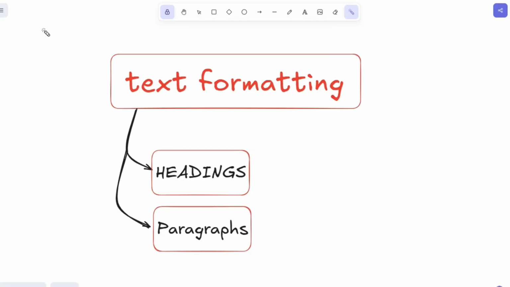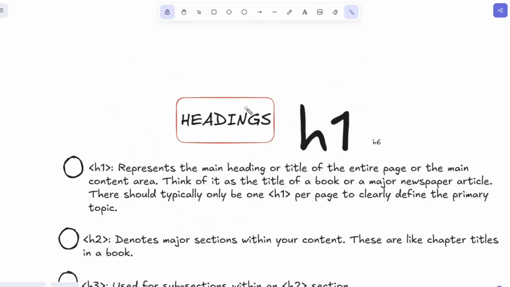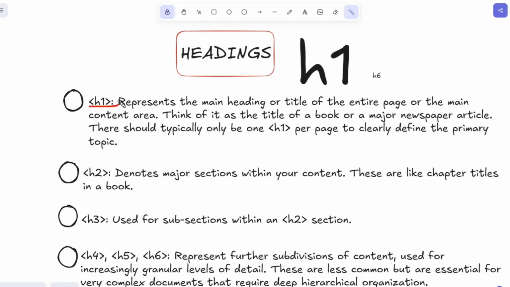As we have created our first web page, now we will learn about text formatting. Text formatting includes formatting of headings and paragraphs. These are two parts. First, headings. We use tags like H1, H2, H3, H4, H5, H6 for writing a heading. For instance, you can just take a screenshot of it and I will explain in one or two sentences. H1 is the biggest tag. Imagine this is the biggest text and this is the smallest text. H1 represents the biggest text in the heading and H6 represents the smallest text.